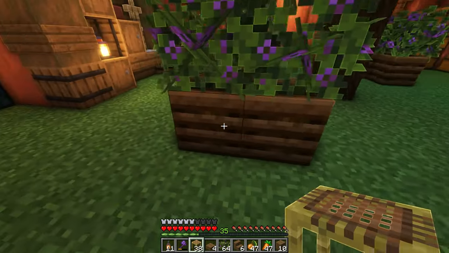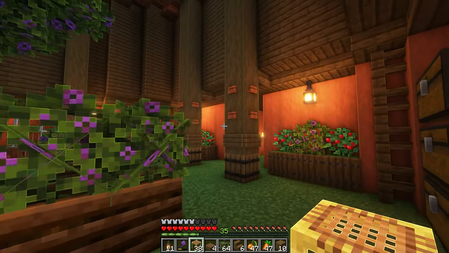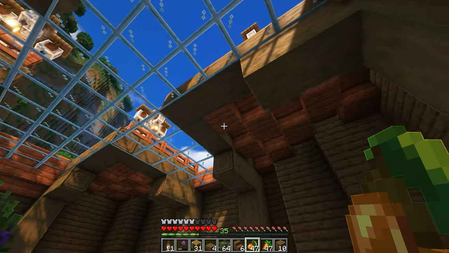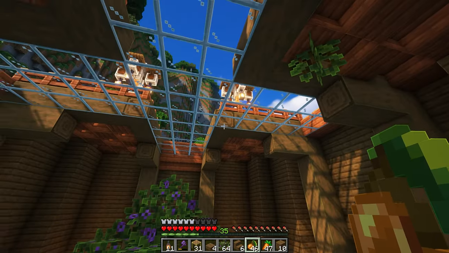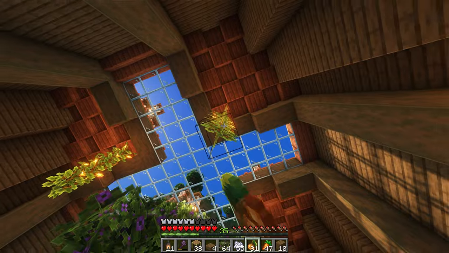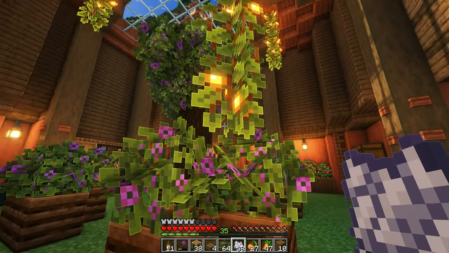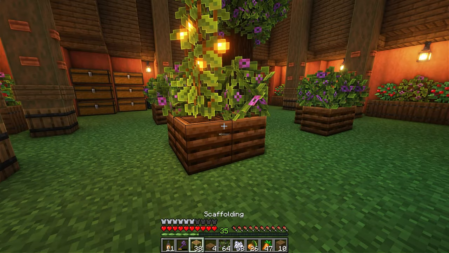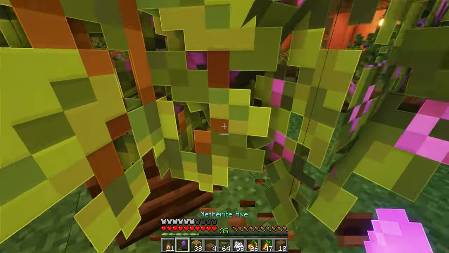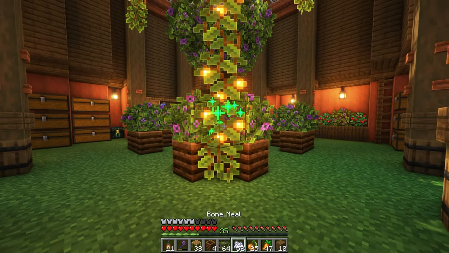Now I want to decorate this floor area, but before I do, I want to do something about the upper level. So I'm going to put some scaffolding down, and I'm going to put some glowberries on these corners. And I'm going to make it so that they come all the way to the ground. I like this, but I don't like it going into the flowering azalea leaves. So I think I'm just going to get rid of these. Oops. And just have two like that, and then this can come all the way to the bottom.